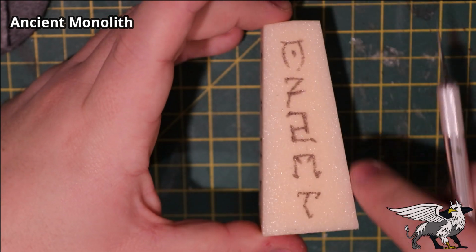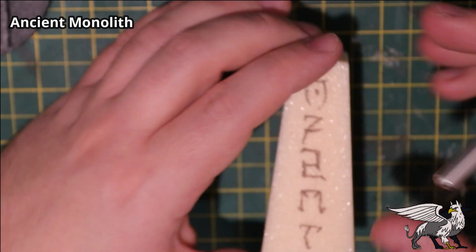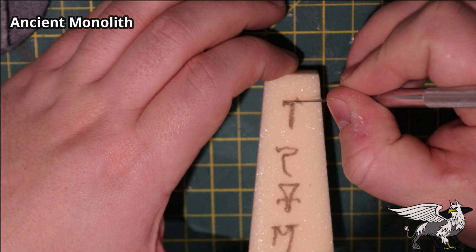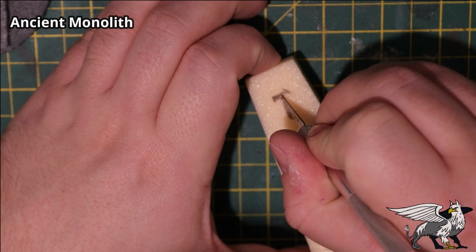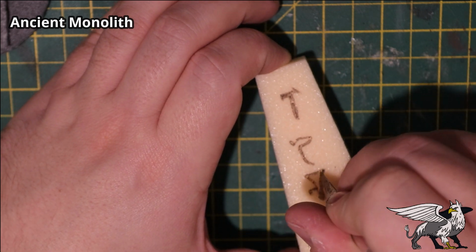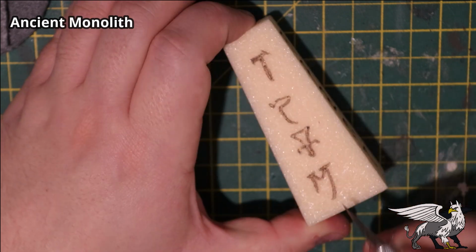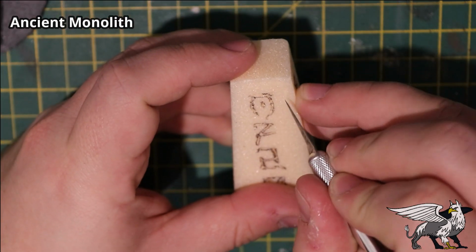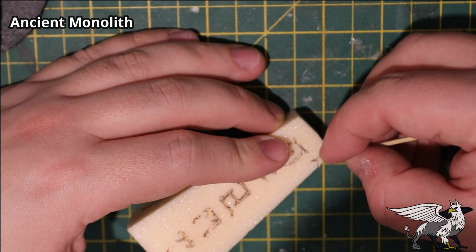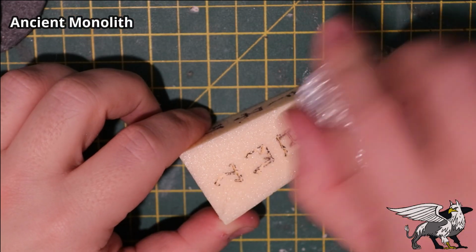Okay, so now for the monolith. I cut a piece of XPS foam into this kind of tapered cube design and drew on some satanic symbols of sorts, etched them in with an X-Acto knife and then deepened those cuts with a beveling tool. And I wanted this thing to look really old, so I put on some cracks as well and deepened those cracks with a cocktail stick. And I also textured the whole thing to be like an old stony texture, using an aluminium ball.